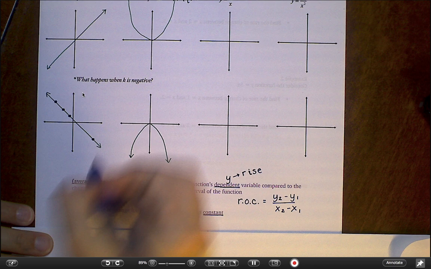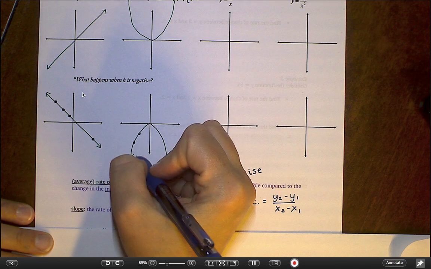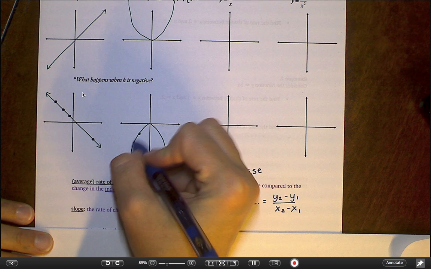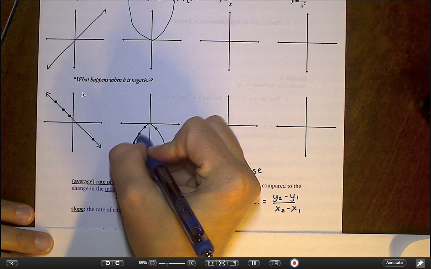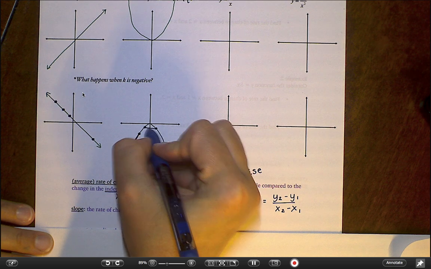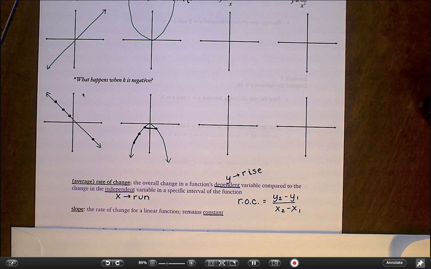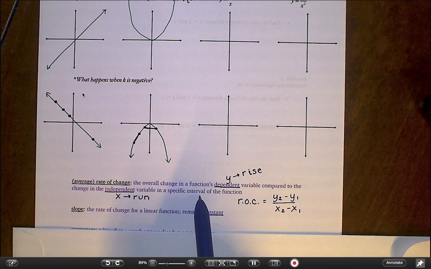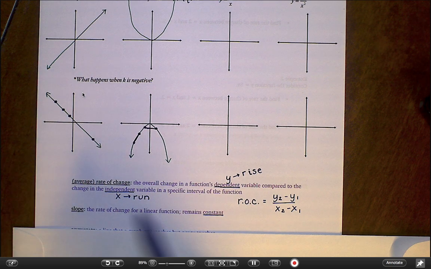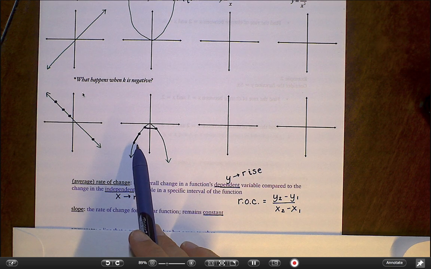But if I'm looking at a parabola, if I do rate of change between these 2 points, that's going to be significantly different than if I do rate of change between these 2 points. There's this section here and there's this section here. That's going to show two very different rates of change. So that's what this interval thing is talking about, in a specific interval. Because when we're talking about functions other than linear functions, it really matters which 2 points we're grabbing and using.